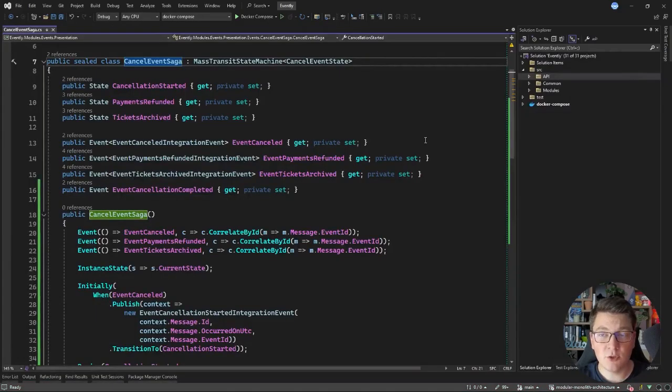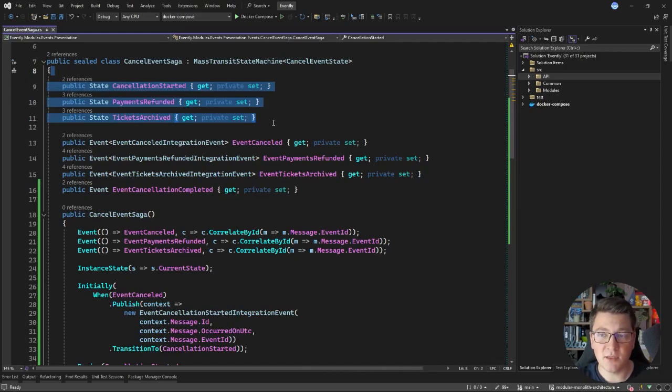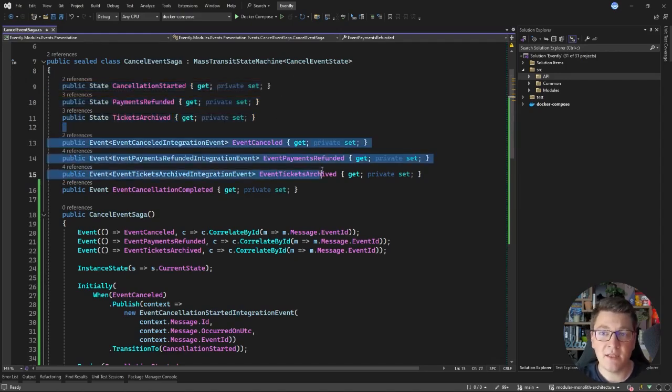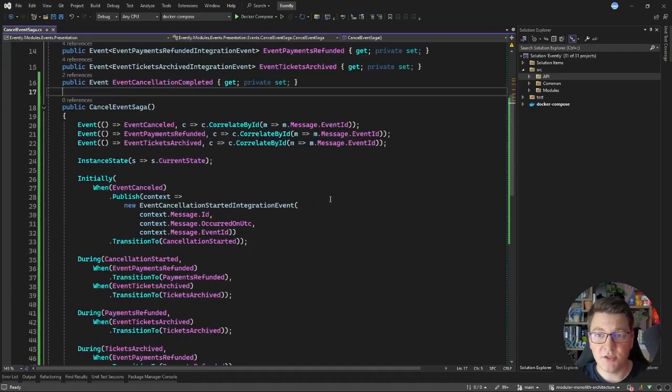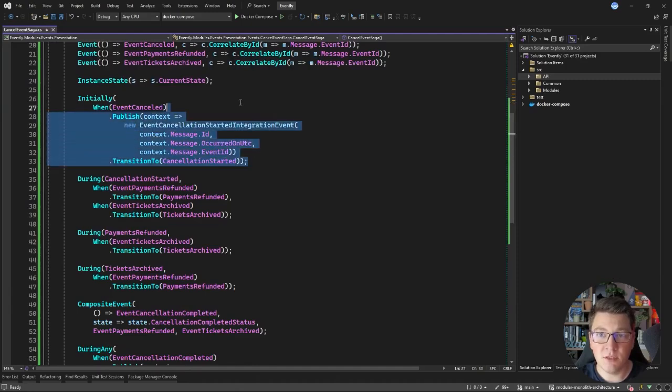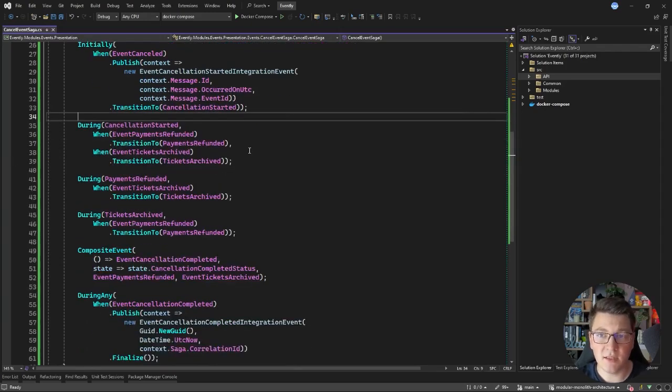So this was a detailed demonstration of implementing a state machine Saga using MassTransit, and I hope you enjoyed my explanation. We defined a relatively simple state machine with an initial and final state as well as 3 intermediate states and the events that take us from one state into the other. And then we use the MassTransit state machine support to define the transition between our states by reacting to a particular event. As a reaction to these events, we could publish an integration event that could be handled by the other components in our system, as well as transition our Saga into the next state, which is going to lead to other side effects inside of our system.